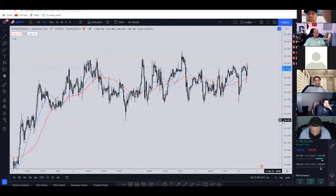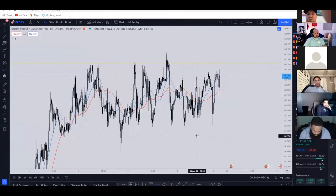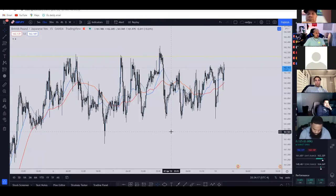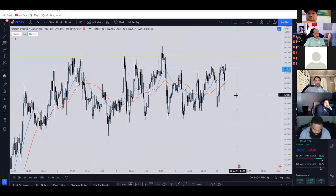Yeah. I mean, let's say maybe things would have been different if I wasn't sick and I wasn't in a different country, right? I would have sold probably at the top every single time and then looked to take profit here at the bottom, right? But I wouldn't have bought the bottom to look to go up, because my overall analysis is looking for GJ to go short, right? So that's why I did catch that one short position, but after that, I'm like, nah, I'm done trading for the week. I can't focus, right? But I wouldn't really look to trade ranges like this.